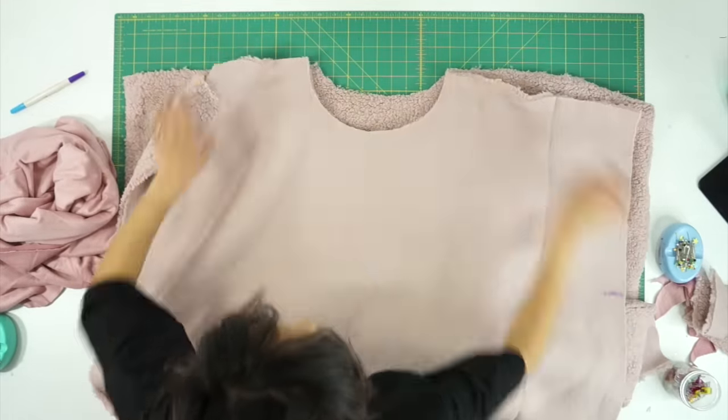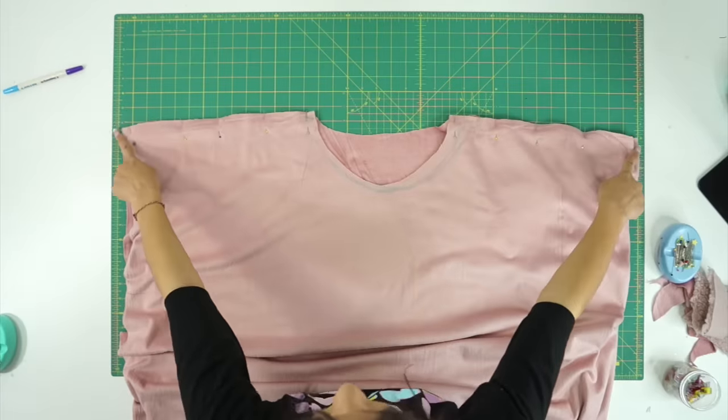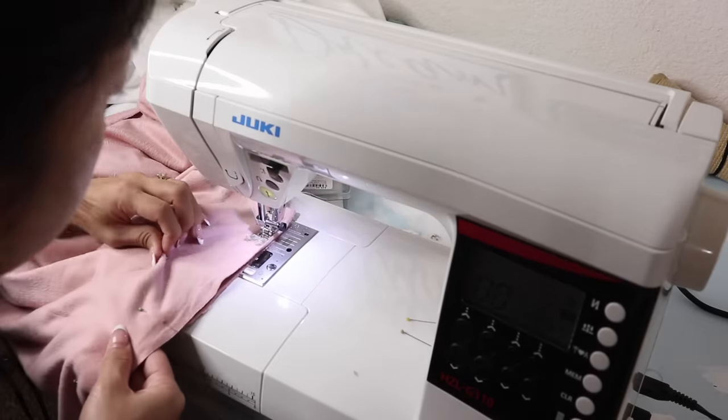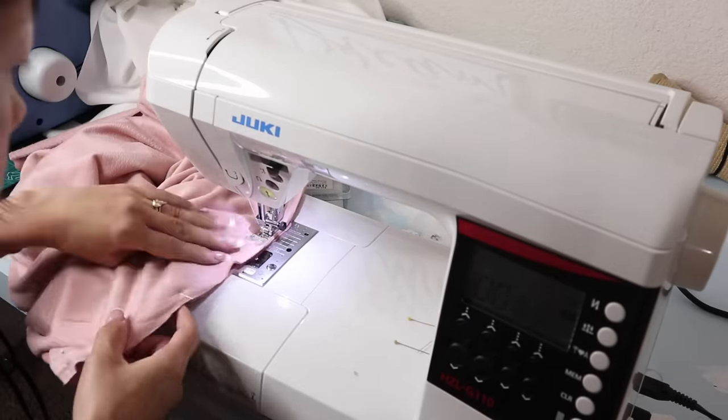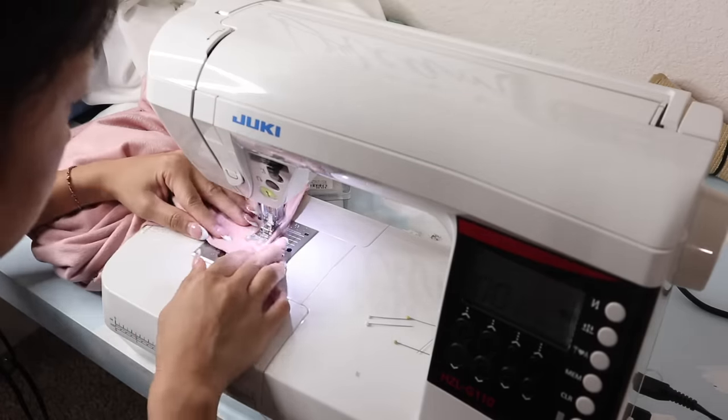Now go ahead and sew the shoulder seams together on both layers. My machine is on a straight stitch and you can increase your stitch length if your machine is having a hard time moving the thick fabric along.